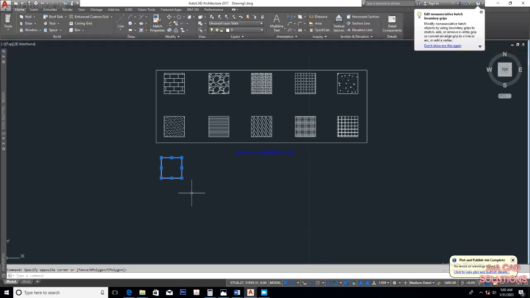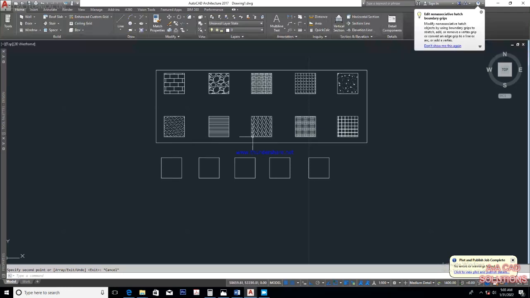Now I want to copy this so that I can have 5 different boxes up here. So you go to the copy tool, and then it's asking you to specify base point. It means where you want to click on the object before you start copying. I want to click this corner here. So I drag it. You use your left mouse button, you click to paste. I click, so that's my third box. I click, that is my fourth. I click, that is my fifth. So I have 1, 2, 3, 4, 5 boxes here.